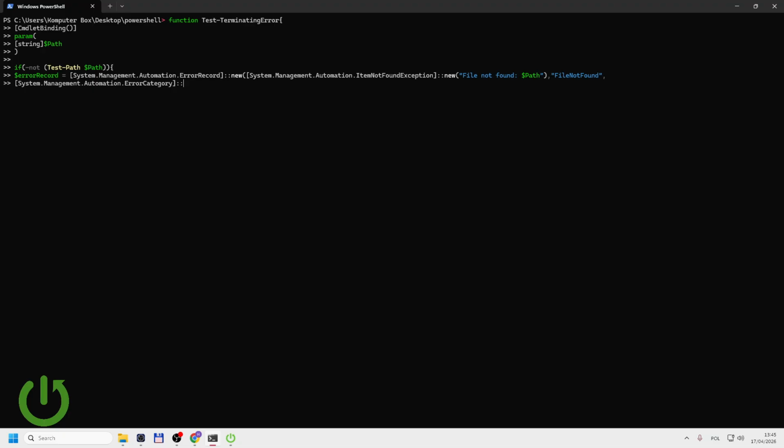We have to call the ObjectNotFound and the path like this. So path, and we have to close the braces, I think, and it should work.